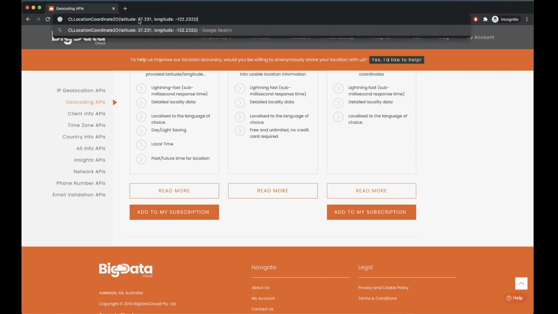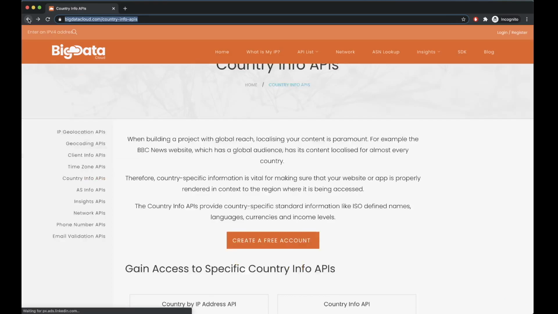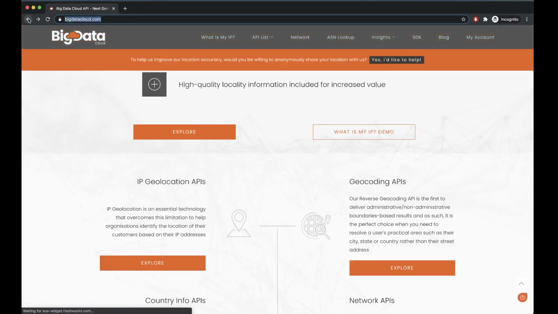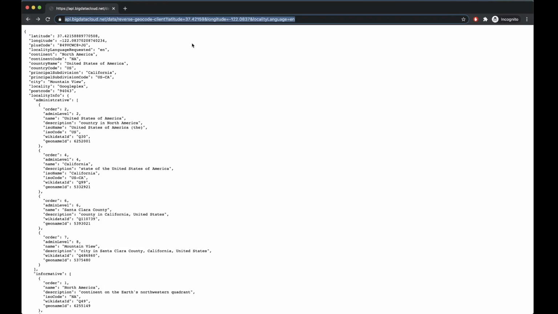Okay, let's go back and I'll show you the URL that we are looking at. I couldn't find the URL. Okay, there we go. So the URL itself is api.bigdatacloud.net/data/reverse-geocode-client, then your query parameters start, and you provide latitude, longitude, and locality language.